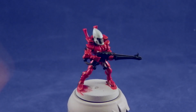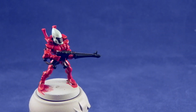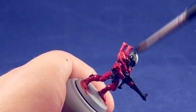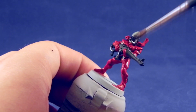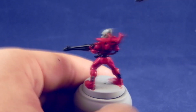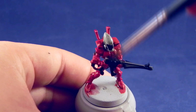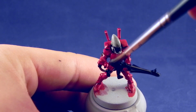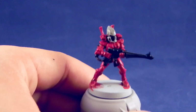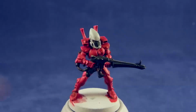After this step the model almost looks complete, as it looks pretty good for the tabletop, but I'm going to do more to it to make it look even better. I'm going to use Nuln Oil on the helmet, although I'm going to try to spread it out a lot so it doesn't look as black. You can also thin it down, but I don't usually thin down my washes, I just apply them from the pot. But if you want to thin it down for the white, that'll be a good idea, in my opinion. The same step as before, just applying it on all of the silver and the white.